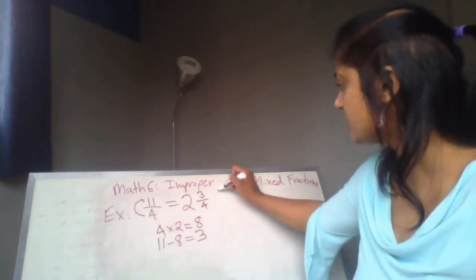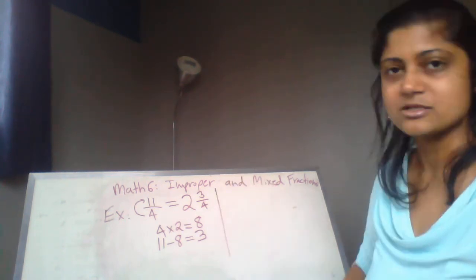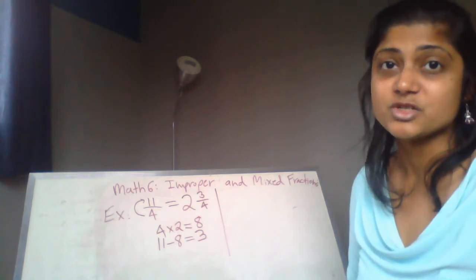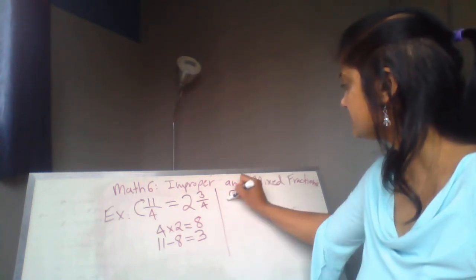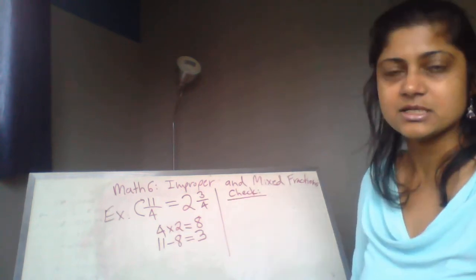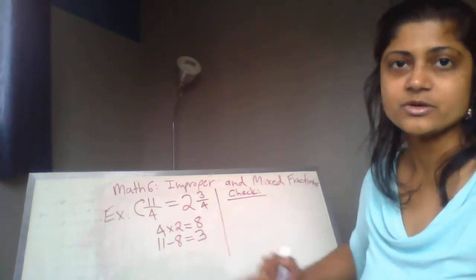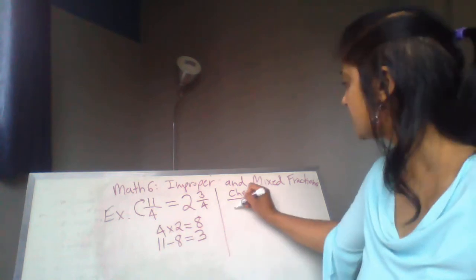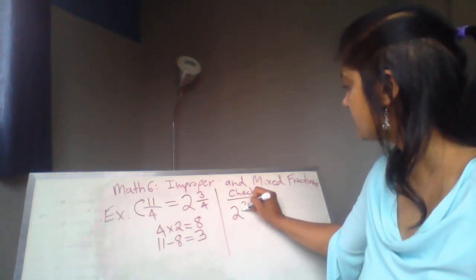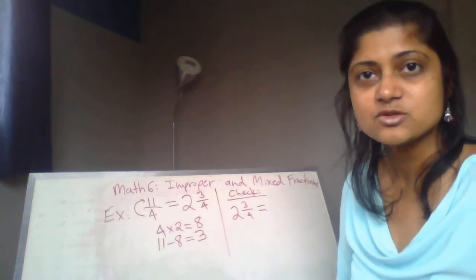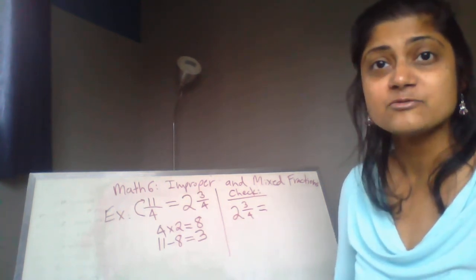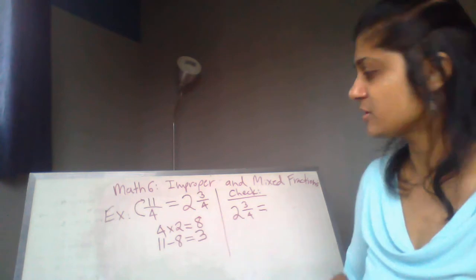And again, so let's try our check, right? I said we're going to check our answer here. And it's very easy to check your answer, okay? And make sure that it is correct. So if I do the check for this, again, I'm just going to take the answer I got as my mixed number. So let's put 2 and then 3 over 4. And I'm going to again try to change it back to the improper fraction. And I have to make sure that they are the same, okay?